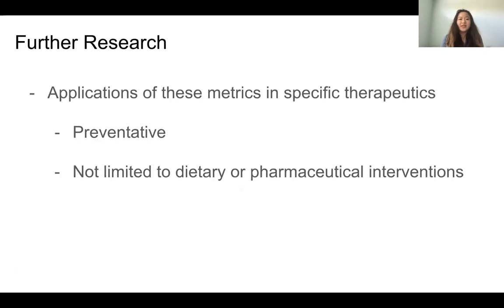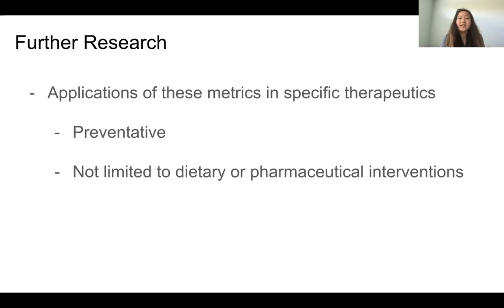Which brings me to the further research. So a lot of the elements of my project are really specific and really indicate the specific mechanisms and the specific processes that are happening inside the brain. So knowing these mechanisms and knowing these pathways for developing different aspects of these different hallmarks of Alzheimer's disease is really important and really influential in being able to figure out what exactly we need to target with Alzheimer's disease.